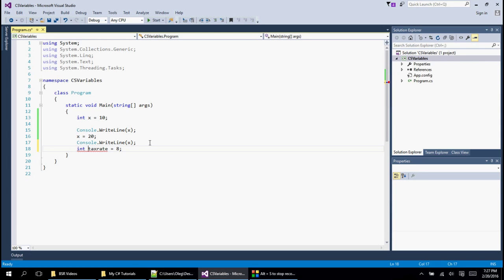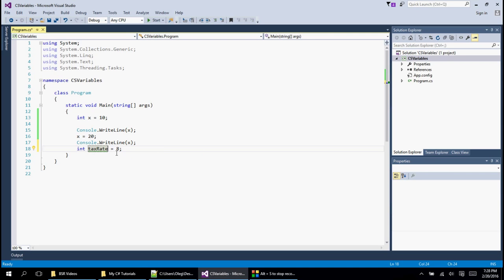And this is a good way to do it, but what I want to say is that among all programmers, it's kind of an unwritten rule that when we create variables, we should write them in camel case. Basically, the first character that we start with is small, and then the other word in it, which is rate, starts with a capital. This is the way that most programmers create variables. It's called camel case because it's kind of like humps on a camel.